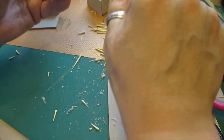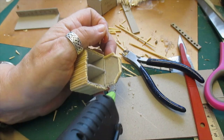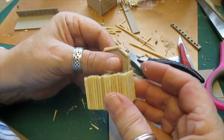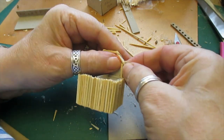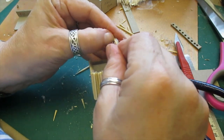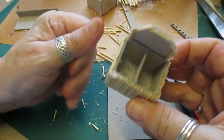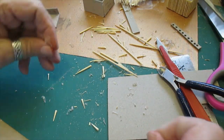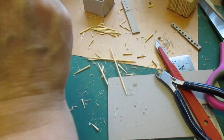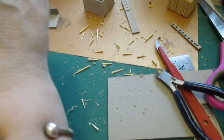And whoop, that's too small. Too small. That can go in just there. Let's just get that done. Push that in there like that. That can go in there. I'm fine with that. See, like that, something like that, that'll do nicely. I'm fine with that. There, I'm only going to do one of them that way. Well, I'll do the other one later. There we go, that's all of that.